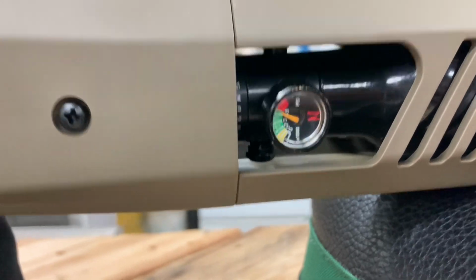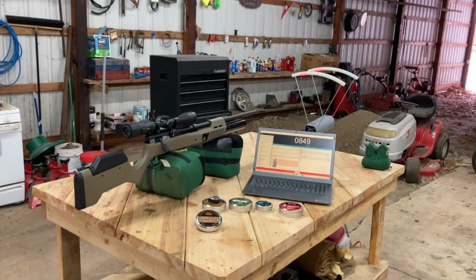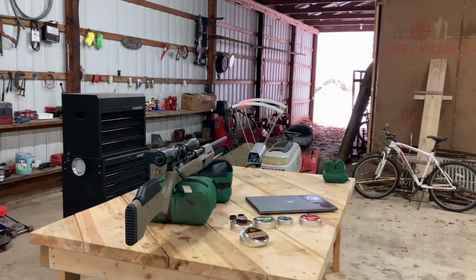So I'll just shoot another 5-shot group. Give me a second here to fill that mag up. I'll fill the magazine up, and then we will just try it all over again.